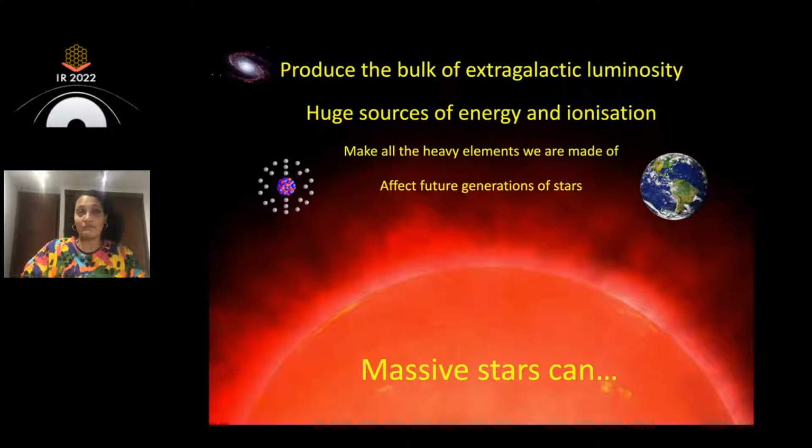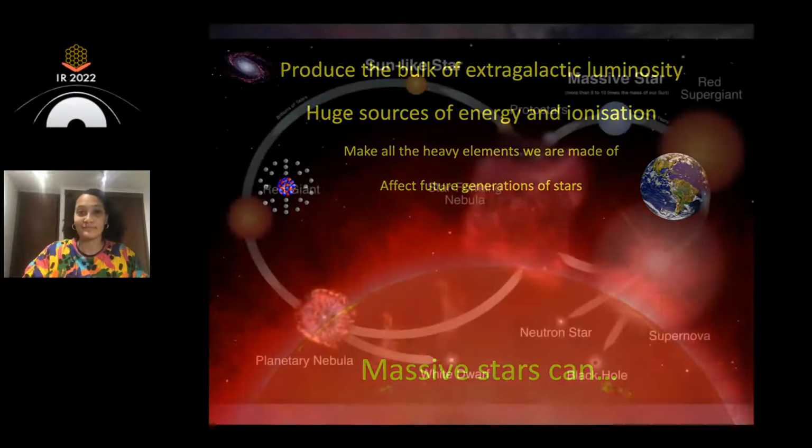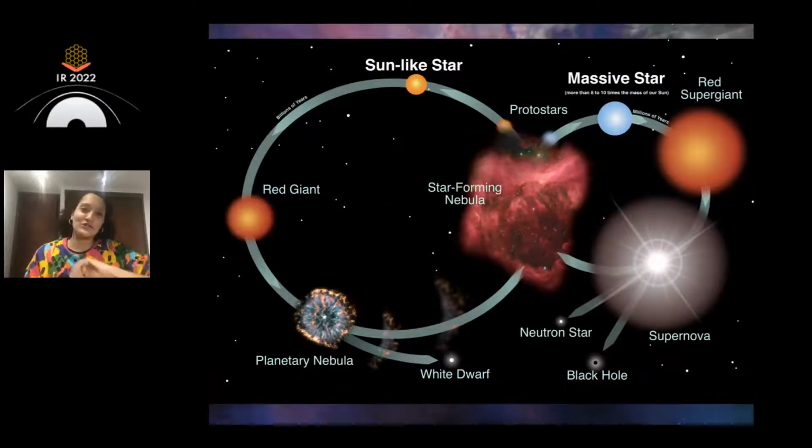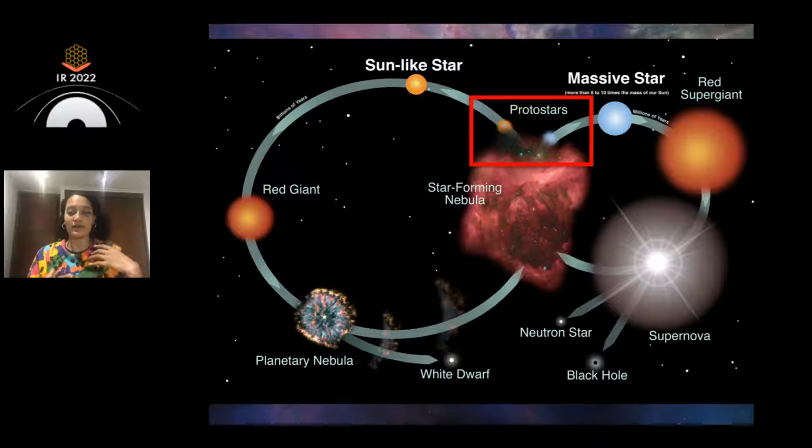So basically, if we want to find out more about ourselves, in a way, we have to find out more about massive stars. So if I go back to this picture where I showed you the two life cycles of these stars, you'll notice that I didn't talk in detail about one specific stage, which was this one here, the Protostar Stage. And essentially, this is because this is what my work focuses on. I look at forming stars in these kind of clouds of dust and gas, and I try to work out why are massive stars living such different lives to sun-like stars when they're forming out of this same material.